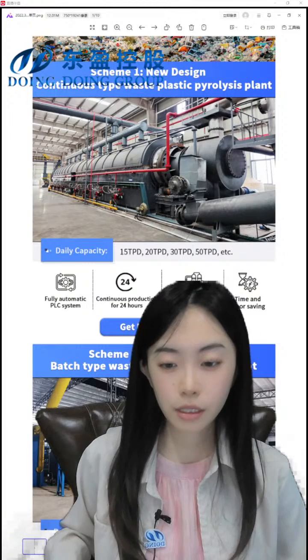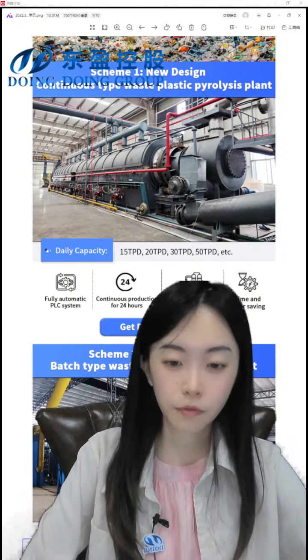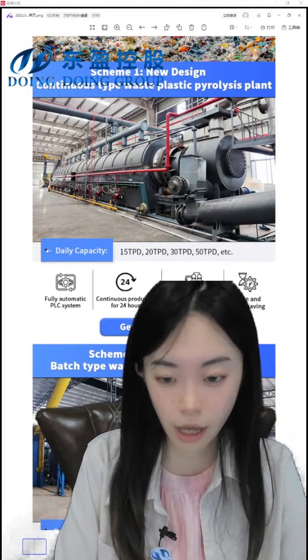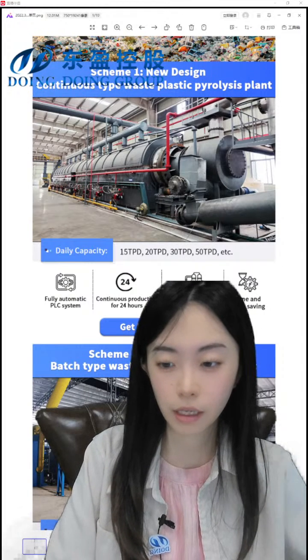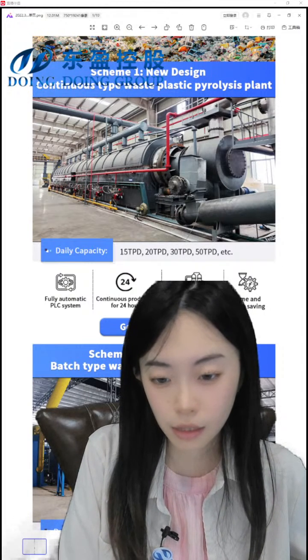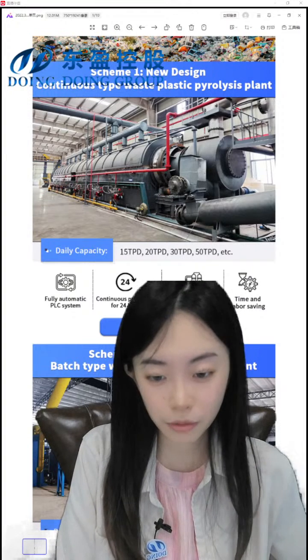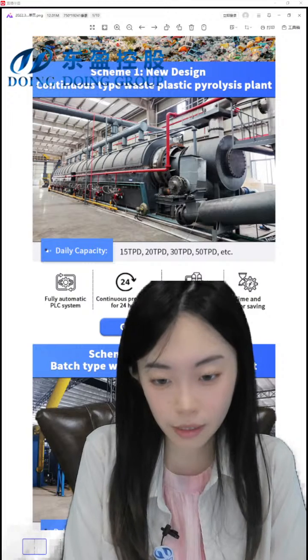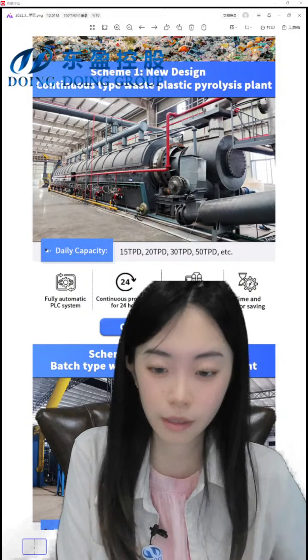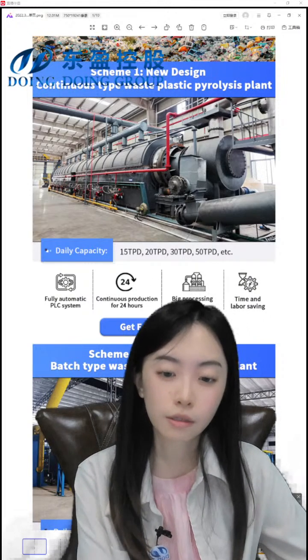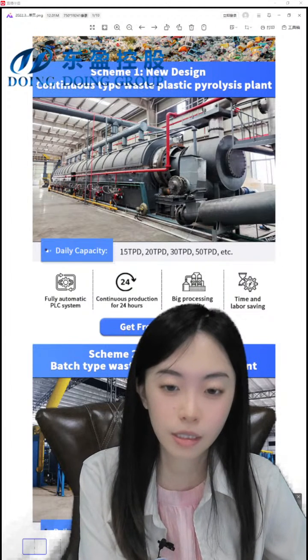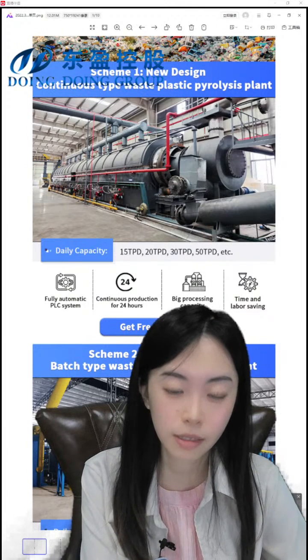Well, in different regions, the policy is different. For example, in China, we need to have the license of environmental friendliness, a license to do the business. It's more strict in some provinces, like Shandong province. So it's different between different regions and different areas.